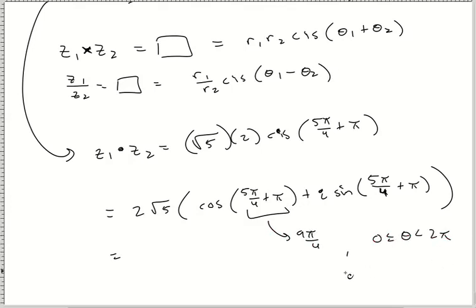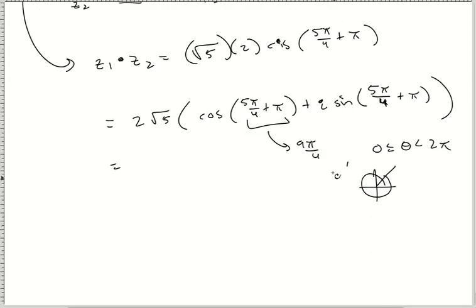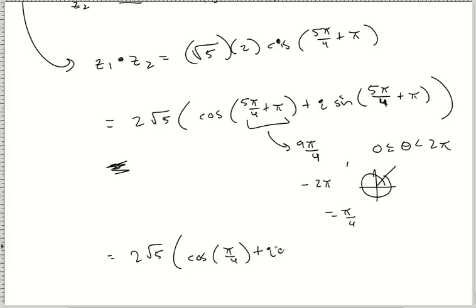So then what do we do now? So 9 pi over 4 is a whole revolution and then 45 degrees. And so basically I'm going to say minus 2 pi. And that yields my pi over 4. And therefore my final answer, writing it out the long way, is this guy here. Okay, this is definitely what WebAssign would give you as the answer.